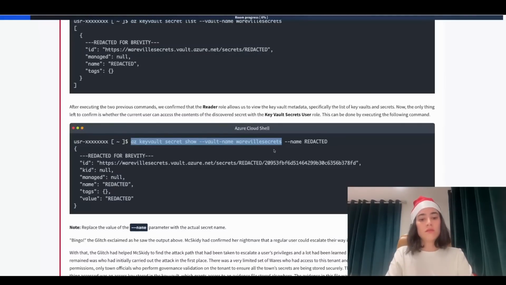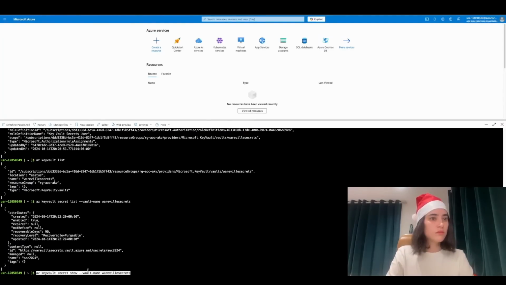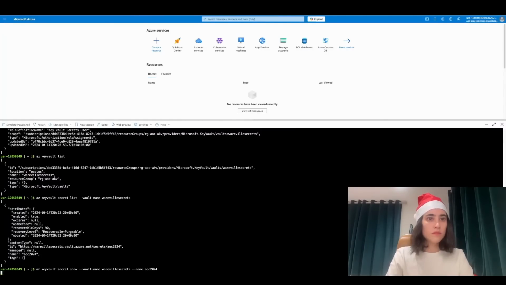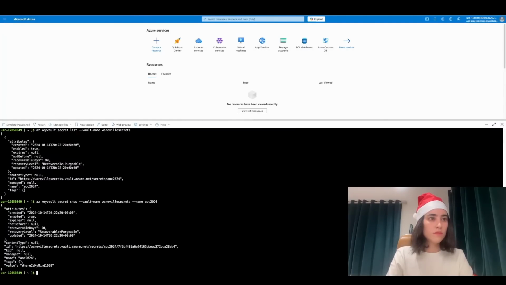So with the command secret show, we can see the contents, and we just need to pass the vault name and the name of the secret we want to view. And there it is, a password.